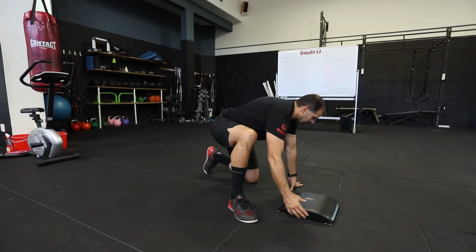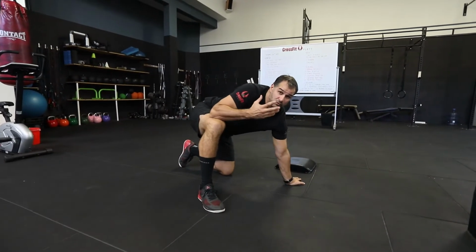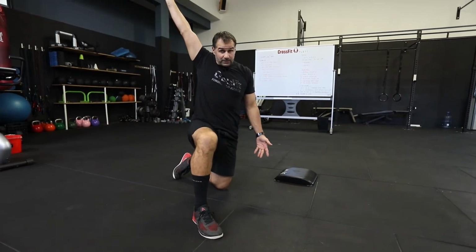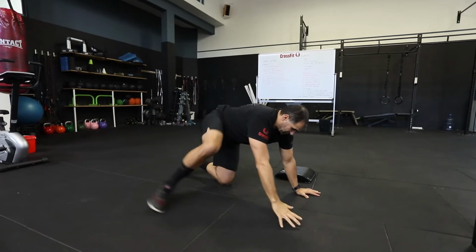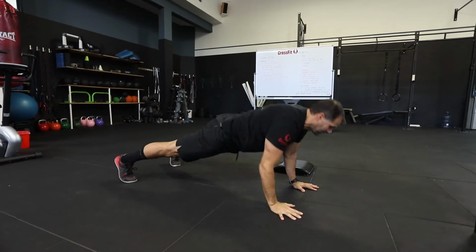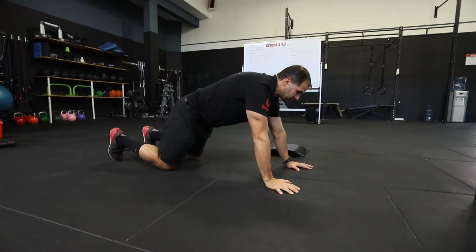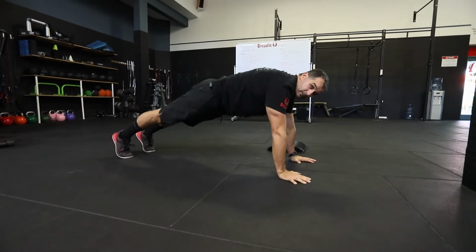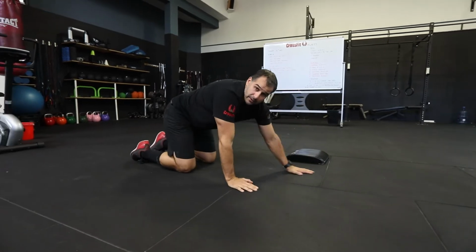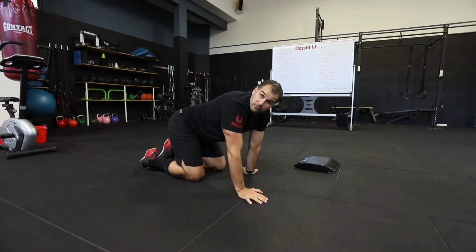We're going to do strict push-ups as a scale option. So if you haven't got the range of movement, like your shoulders are tight and you haven't got the ability to go directly overhead, or you haven't got that strength, or maybe you've got an injury and can't go overhead, you can do a strict push-up, stomach nice and tight, chest to floor, push up. Or you're doing knees to the floor, stomach tight, touch, push up, lift the knees. That is your 4 or 5 different options for your push-ups today.